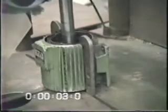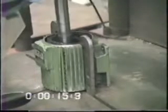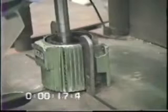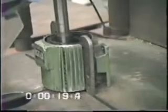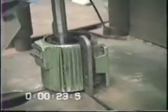While the windings are being heated, the stator you now see was mounted on the turntable and the winding head was cut off and removed in under 1 minute. The fact that we can work on many stators during this cycle is one of the many benefits of our safe and time-saving method. Please note the size difference of the stators you have just seen.